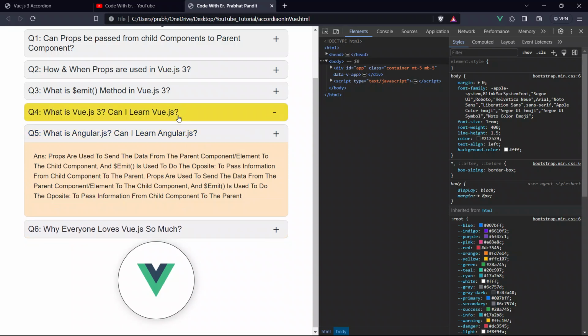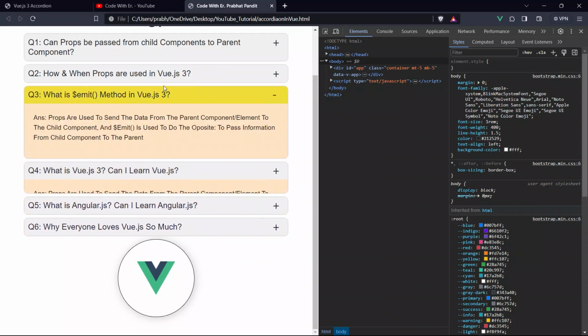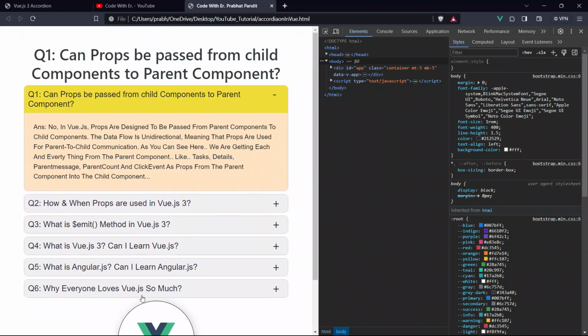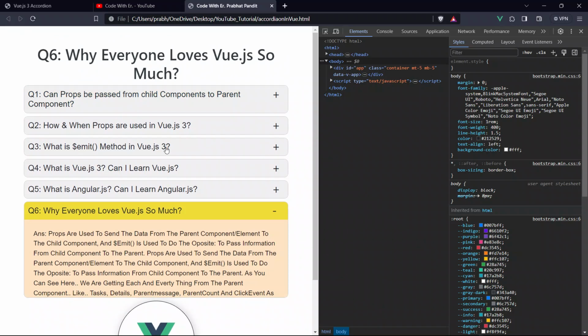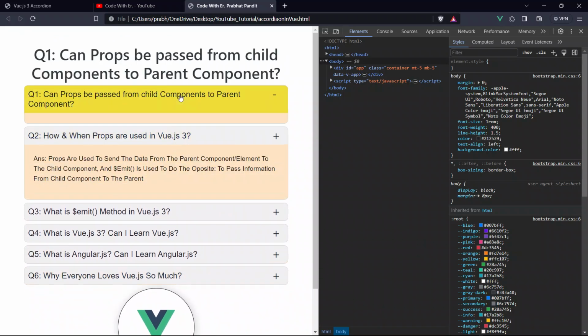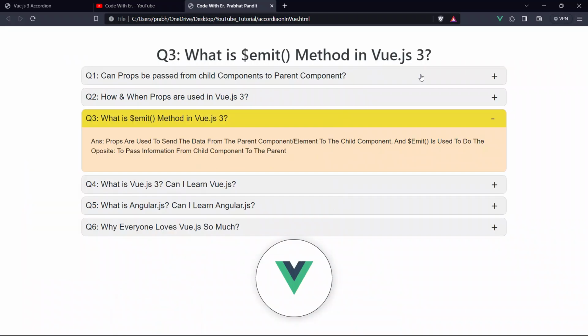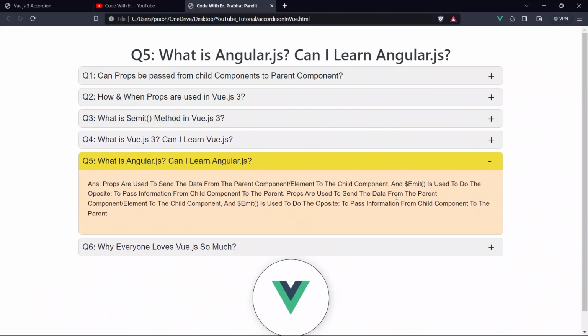It is working fine, no issue at all. Everything is working cool and smooth.